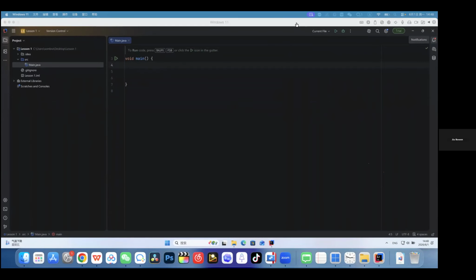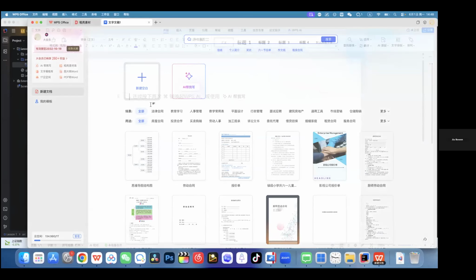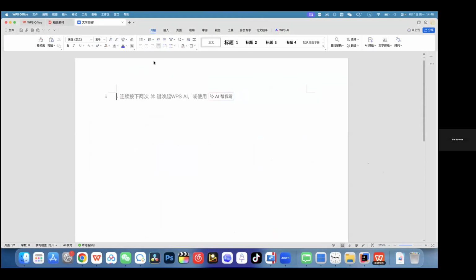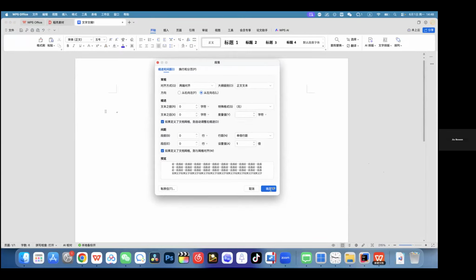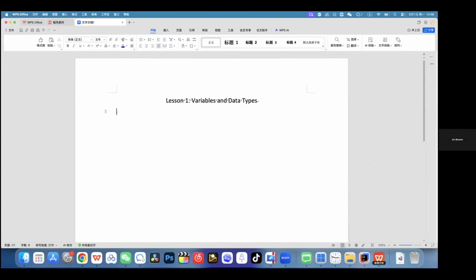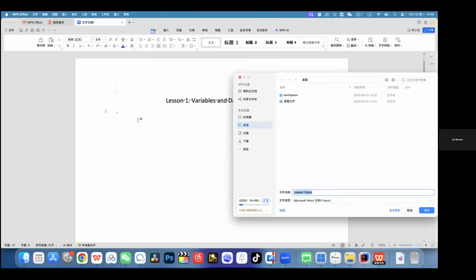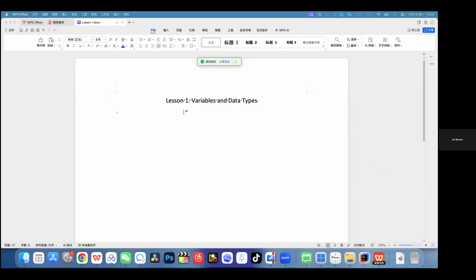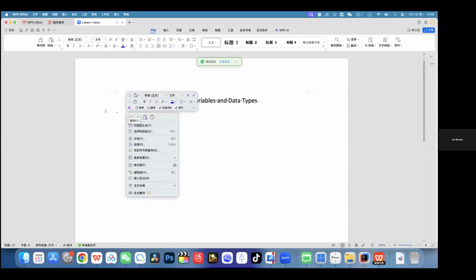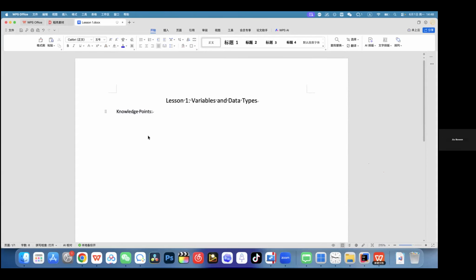Okay, for the first class, this is the first class, lesson one, variables and data types. Okay, this is lesson one, and the knowledge points here.